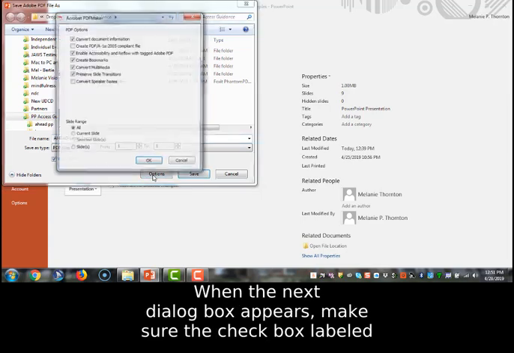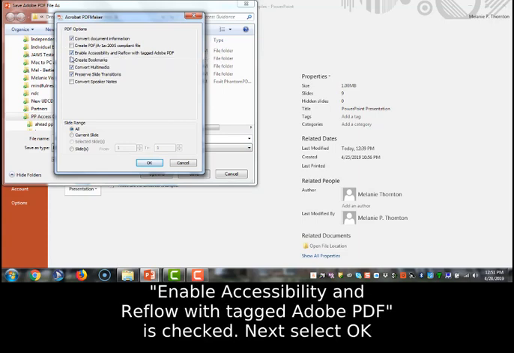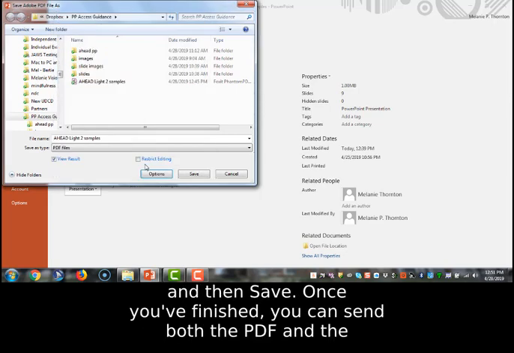When the next dialog box appears, make sure the checkbox labeled Enable Accessibility and Reflow with tagged Adobe PDF is checked. Next, select OK and then Save.